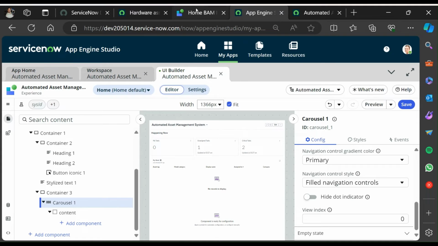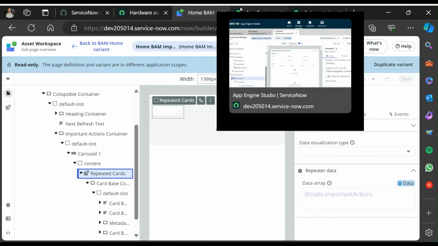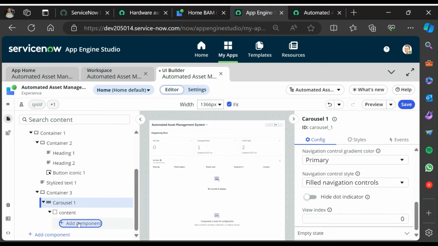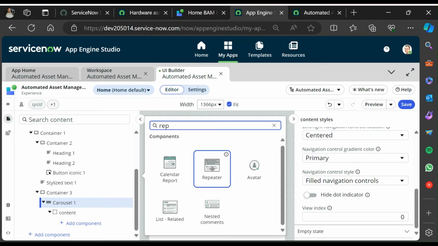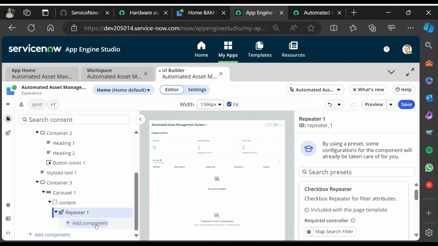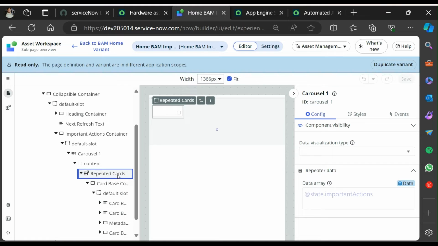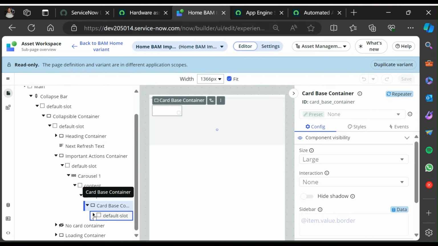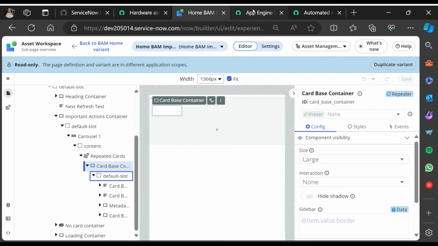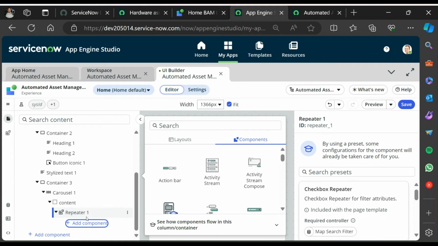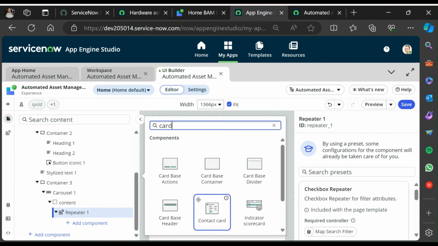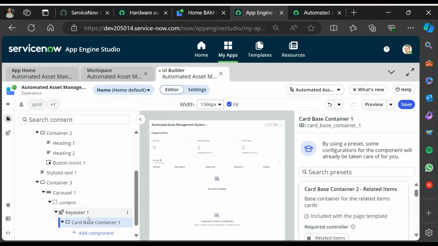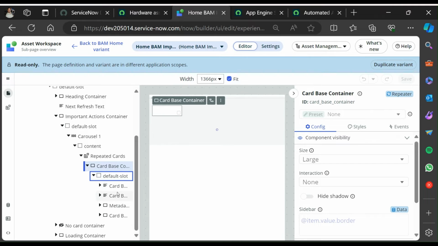So if I'm not wrong, this should be a repeater, I guess. Yeah, should be repeater. And then there is a card based container.